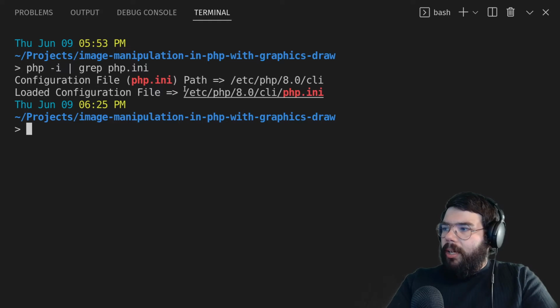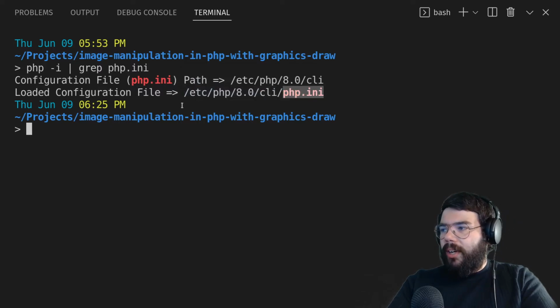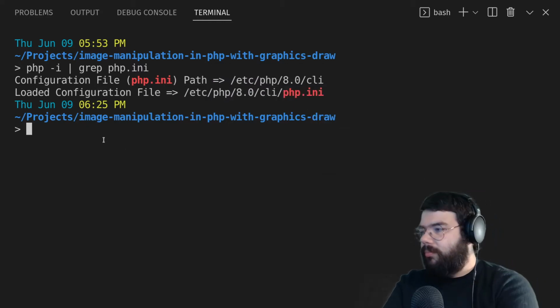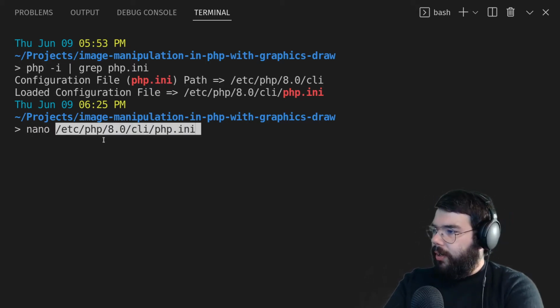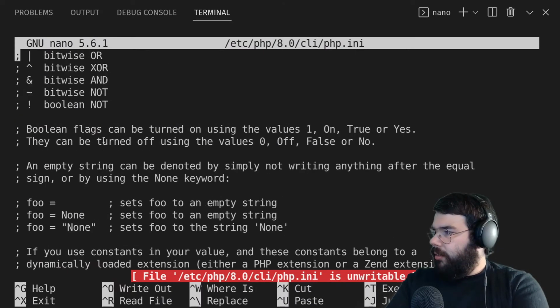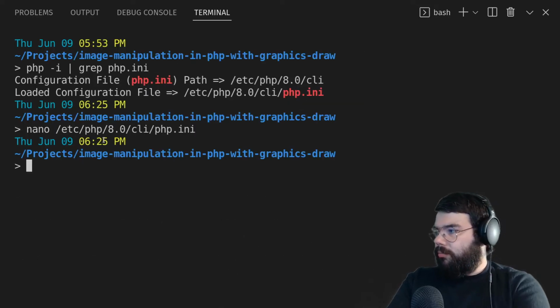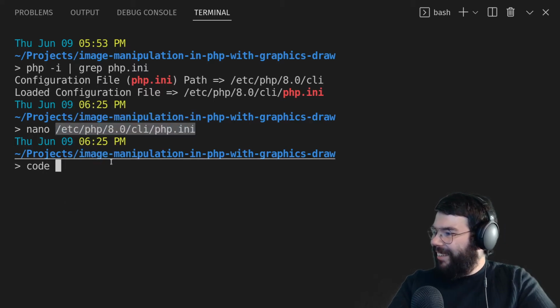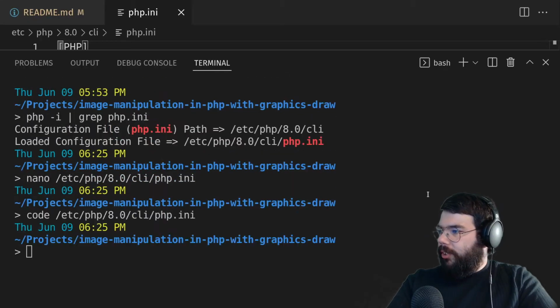This is the file we edit to enable, disable extensions, things like that. And I can see here that for my particular installation, it's in our etc folder, PHP folder, 8.0 folder, CLI folder, and ultimately there is that file. So as convenience here, I can quickly copy that, and then I could Vim or Nano that particular file, and we'll be able to go down and see if that particular extension is enabled or not, or maybe more appropriately, since I'm already in Visual Studio Code, we could say code. We trust it. Okay.